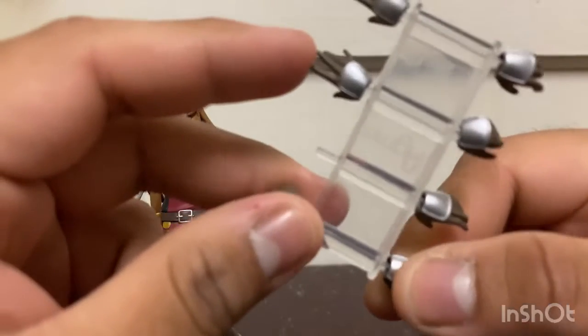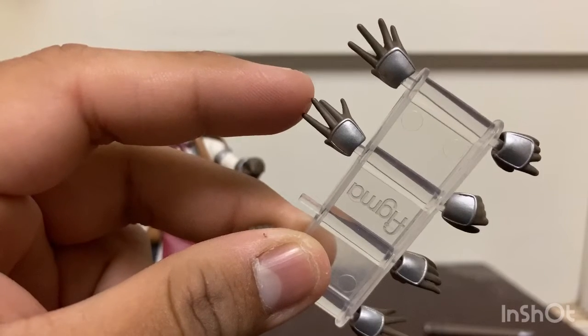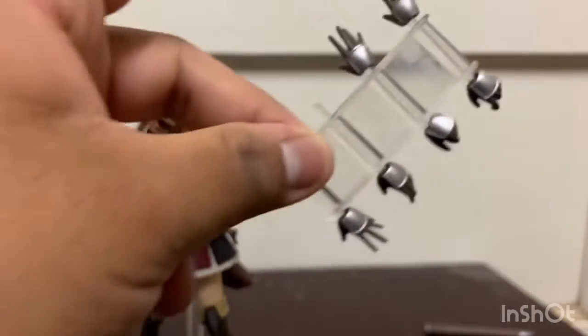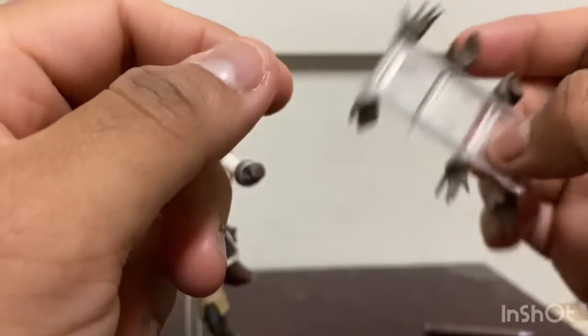Then this one which has the middle finger and the fourth, the ring finger, I suppose, together, kind of like this cute little holdy thing. Then this is a cupping hand. That's basically about it for the hands.